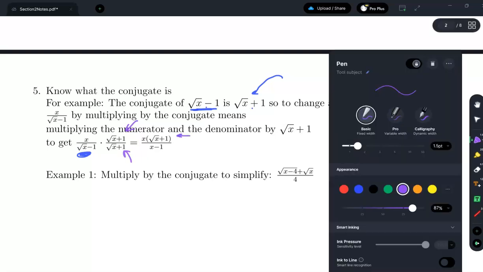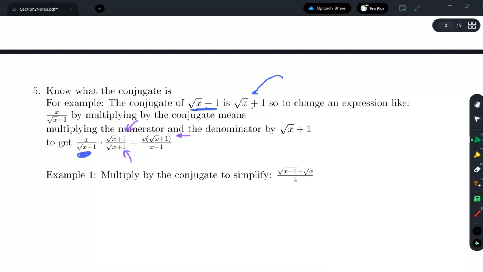But on the denominator, hopefully you see, this is kind of like saying a minus b times a plus b, right? Where the a is root x and the b is 1. And so difference of squares, that means this root x squared, which is x, outside, inside terms cancel, and I'm left with negative 1 times 1, that gives me negative 1. And that would be the answer.